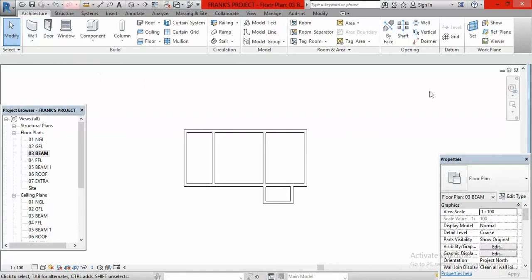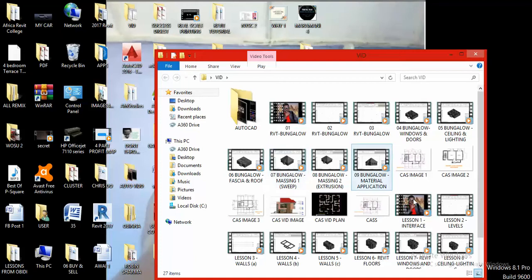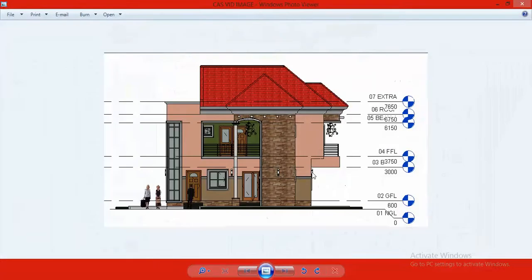But before we do that, I would want us to have a look at the beam we are going to draw. The beam we are talking about is actually positioned on this very wall. But I would want us to look at it from a view that I've already prepared. Let's go to my desktop. If I go to my desktop now, you'll see the beam looks like this. Yeah, this is the beam we're talking about. Right on top of this beam, we have a balcony, a balcony that is positioned on this beam. This is the beam we want to create now. So let us go back to the Revit file.